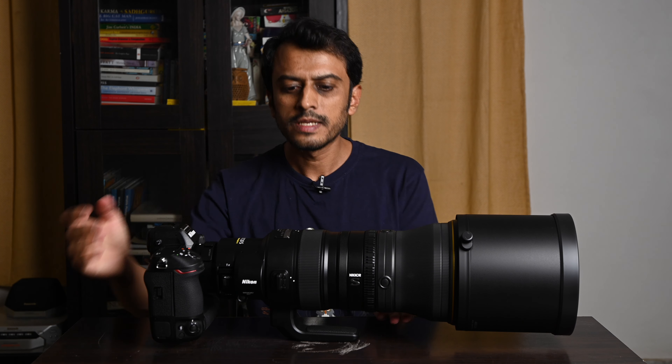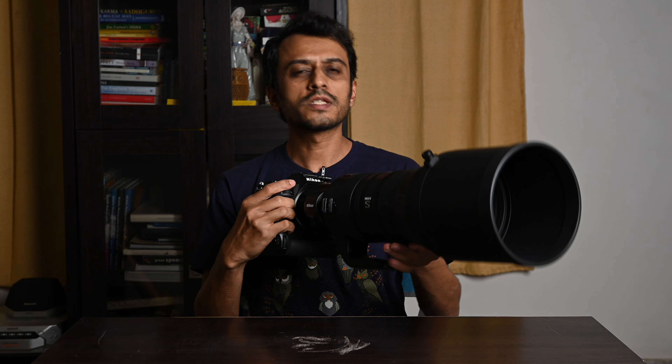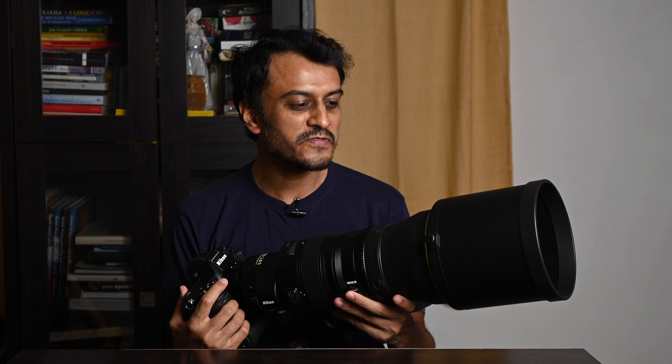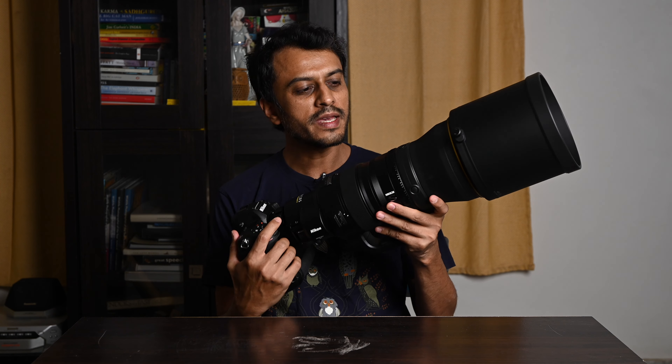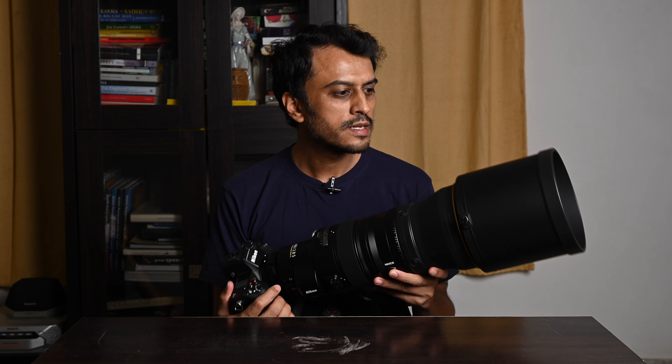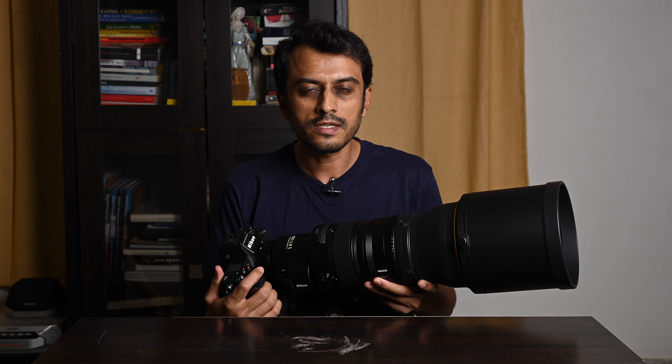But does that make it more hand-holdable? I would say to a certain extent, yes. As you can see, I am of a slight build and don't have much upper body strength, but even I am able to hand-hold it for short periods. I think I can get away with it in certain situations — certainly on safaris where I have to quickly pick up, point, and shoot. But if you ask me whether it's hand-holdable enough to trek in the Himalaya for half a day without a monopod or tripod, waiting for birds to take off from perches — I would say probably not.